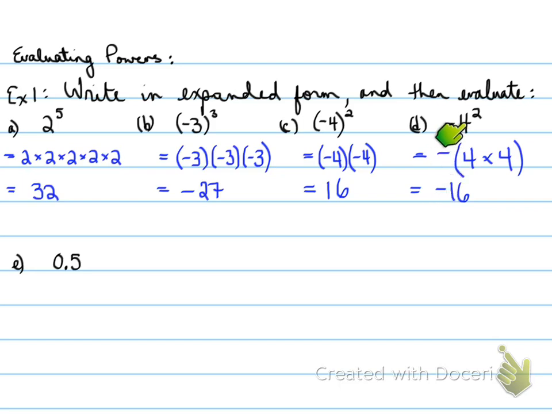So it's important to note that anything right before the exponent, for example a bracket, the whole thing inside the bracket is affected by the exponent. In this case, the exponent is the 2, and what's right before it is the 4. So only the 4 got the exponent. So then 4 to the power of 2 is 4 times 4, and the negative stayed out.